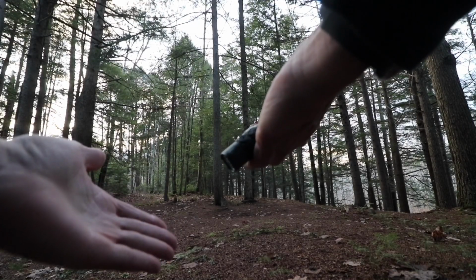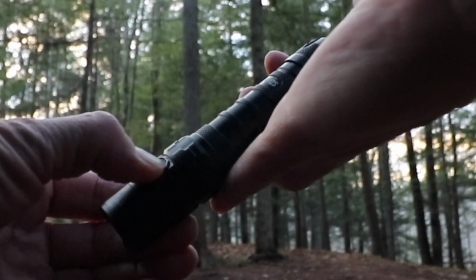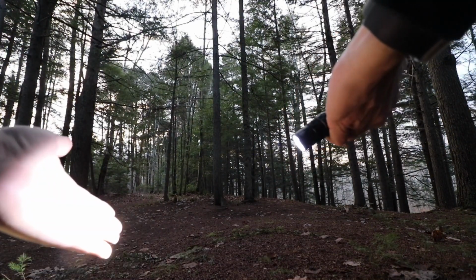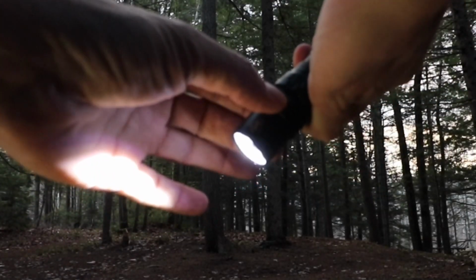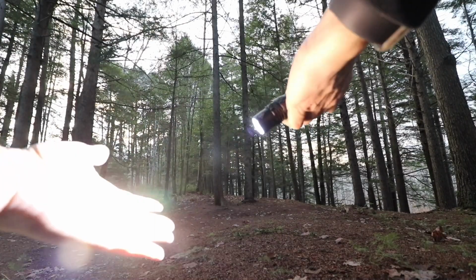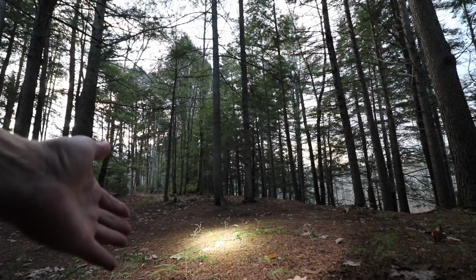Now here's the very cool thing. You want to go to tactical mode, you hold the side switch, press the tail cap, and now when you get on that tail switch, instantly you're in turbo. And now you cycle down. So if you go to a lower setting, shut it off, immediately you're back at turbo mode. That is actually pretty awesome.